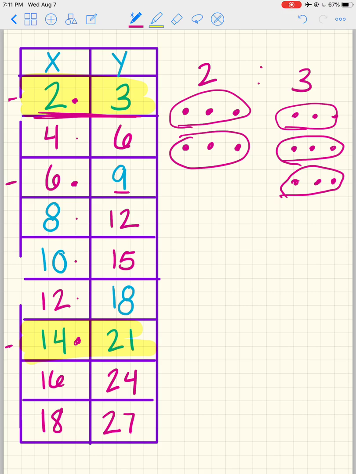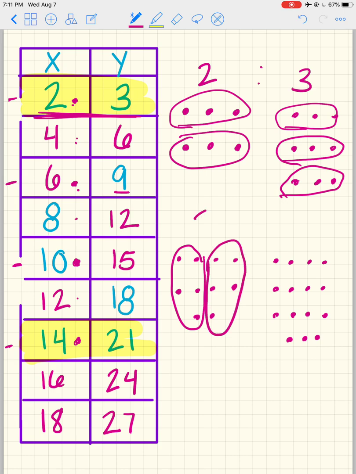Let's do one more just to be sure. Let's do our 10 and our 15. There's 1, 2, 3, 4, 5, 6, 7, 8, 9, 10, and 1 through 15. So this is the 5th box down, so we're going to put them in groups of 5. 5 dots in each box. 1, 2, 3, 4, 5. So I see there's 5 right here. Double check. Yep. Good. So there's 2 groups of 5 dots over here.